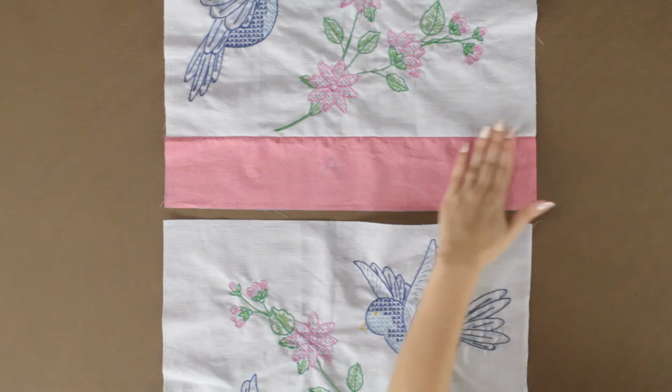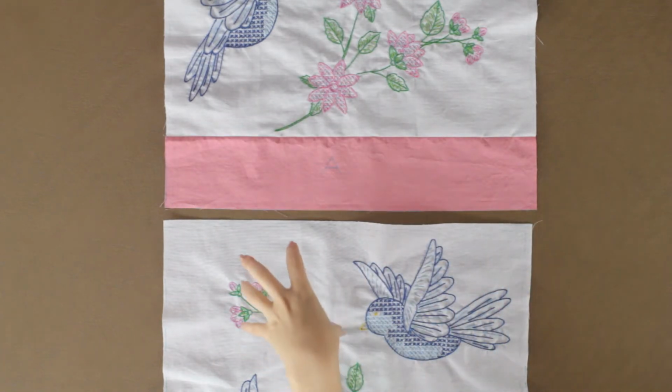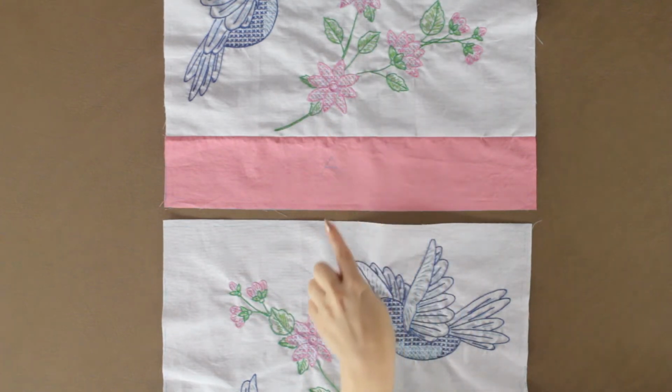I went ahead, pressed my seam allowance. Don't forget we're using a cool iron. Then I'm grabbing another block. So we have block 1, strip A, block 2.